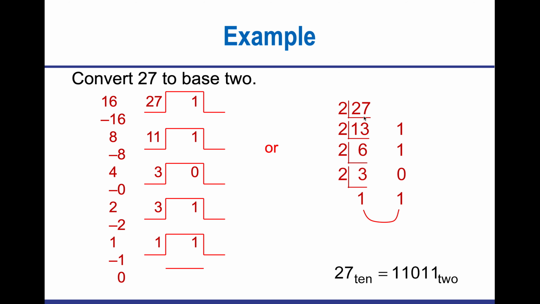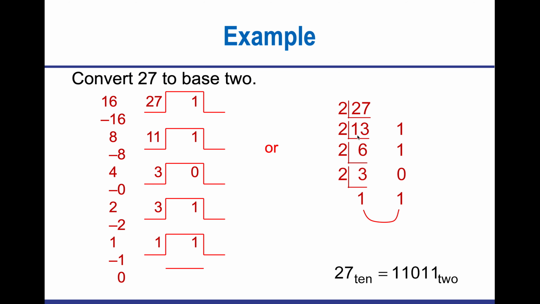It goes into it 3 times, but I have a remainder. So that's what's happening here with the 13. Then I'm going to bring that 2 into the 13. Well, 2 can't go into 1, but it can go into 12. So then I'm going to carry that 6 down. And then 2 goes into 6 3 times, which finally results in me getting a 1.